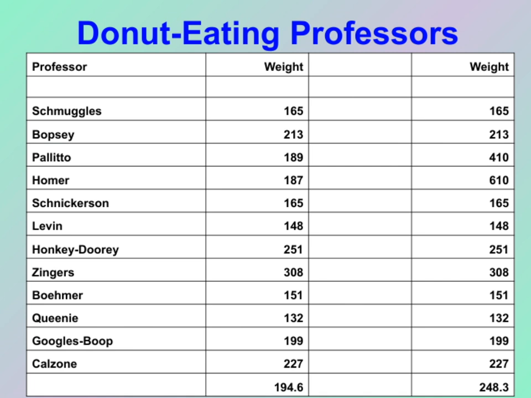This table highlights how individual contributions add up to a larger sum, which reflects the overall weight of all these professors combined. It's a simple but effective way to visualize how each individual adds to the total, emphasizing the cumulative impact. Connecting this back to our broader theme, it's about understanding how individual data points, like these weights, combine to give us a fuller picture of the whole. Whether we're analyzing professors or other groups, the key takeaway is how individual contributions accumulate to shape the overall picture.